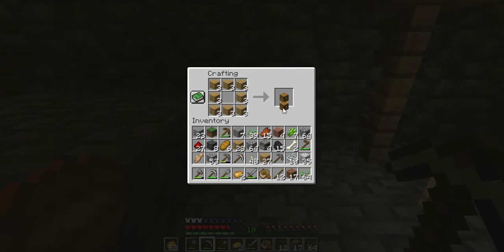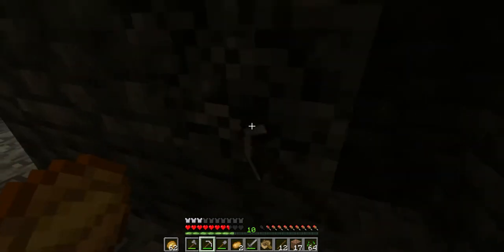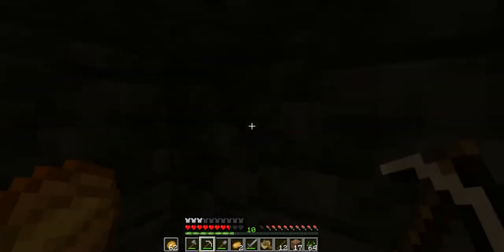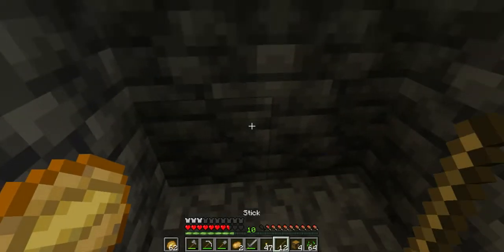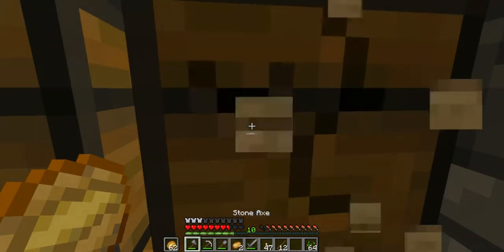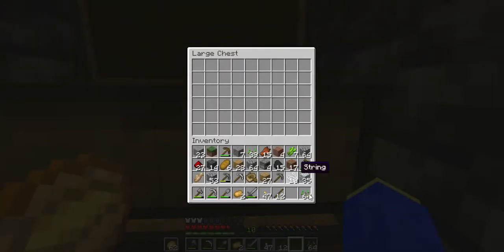Boom. Okay, I'm gonna put some torches here. Okay, so I'm gonna put some chests here, and I'm gonna sort them. Oh, this isn't right. I'm gonna put everything that I don't need over here. Okay, wait a second, I'm just gonna unmute myself.